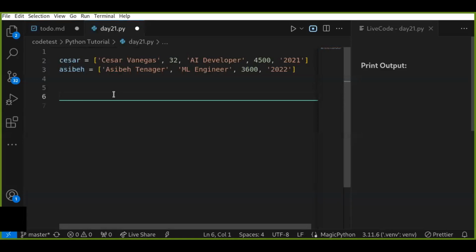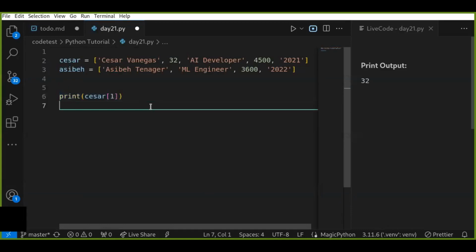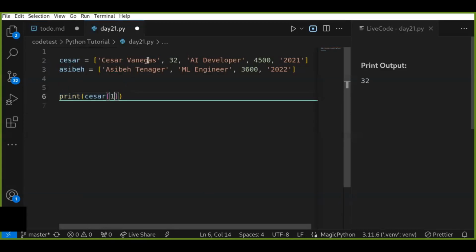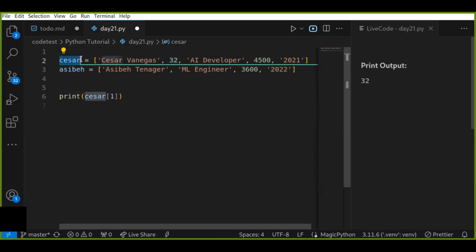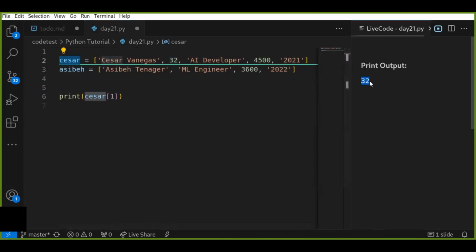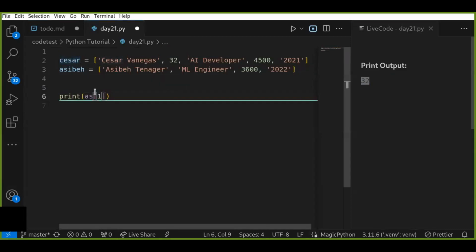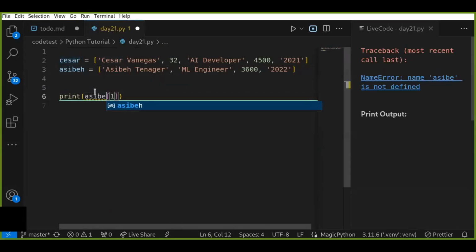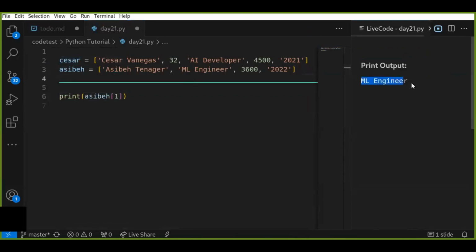If you reference the profile at index 1 in the first list, for example, it prints the age of that employee. But when you refer to the second list at the same index, it prints male engineer, which is the position of that employee.